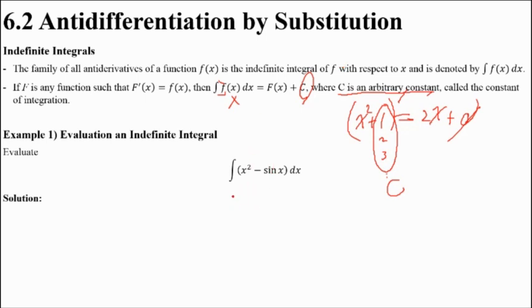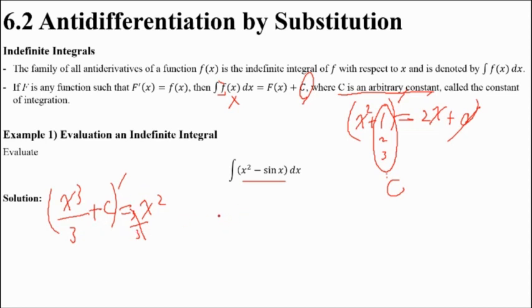So we look at the example. We have the integral of x squared minus sine x. Recall, what gives x squared when you take the derivative? Something integral, so it should be x cubed over 3. When you take the derivative, 3 comes out and the numerator and denominator 3 cancel each other, and plus C, because we don't care about any number, so it's an arbitrary constant.